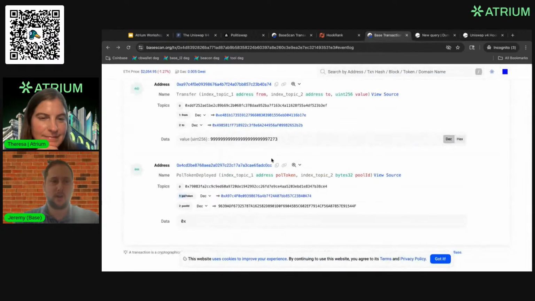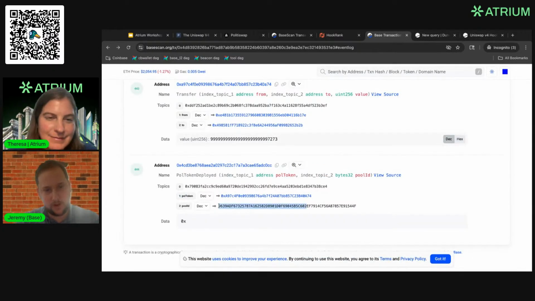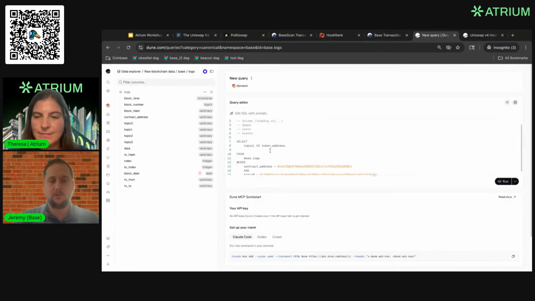And then I'm going to come back again to the pool ID. For Uniswap V4, everything is basically in a monolithic contract. All of the assets are there. And the pool ID is going to give you the ability to pull out the particular liquidity and so forth from that particular liquidity pool associated with your token here. So the pool ID is going to be important information for us to track as well for each one of these tokens, since when the token is deployed, it also creates this Uniswap V4 pool. So that'll be our topic 2. From topic 2, I can call that the Uni V4 pool ID.